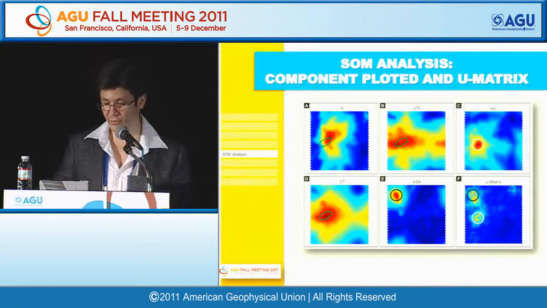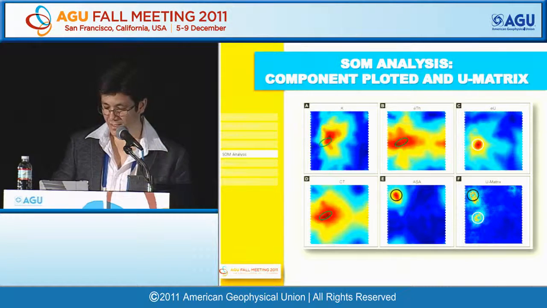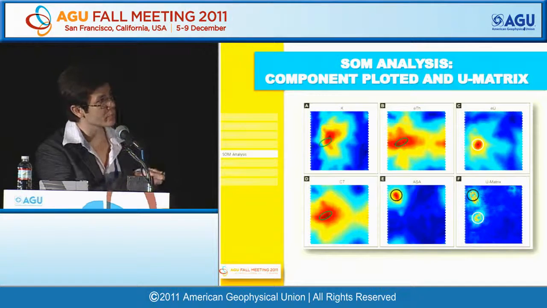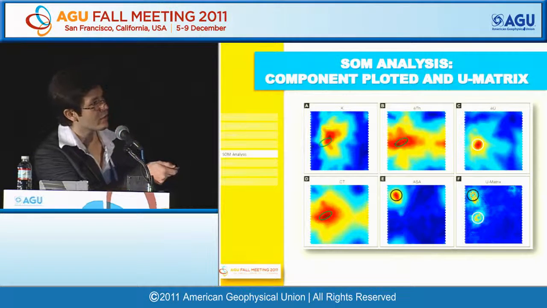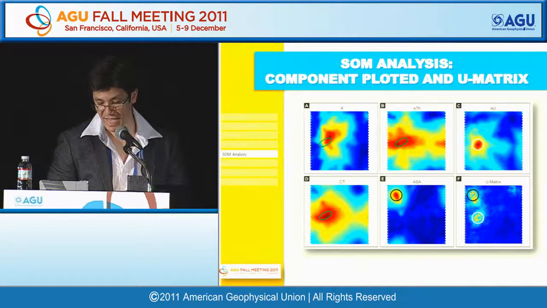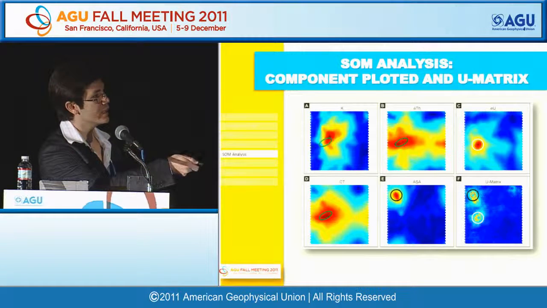Here we can see the contribution of each variable to the self-organizing map and the U-matrix. From this, we can observe some similar aspects, like the high contributions of potassium, thorium, and total count are coincident. High dissimilarity in the U-matrix is related to the high contribution of analytic signal and uranium.